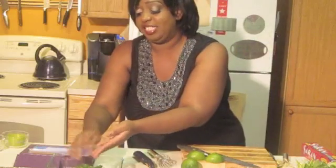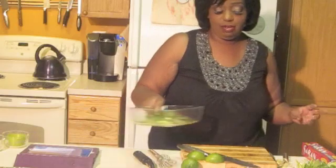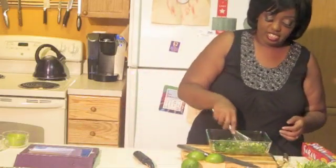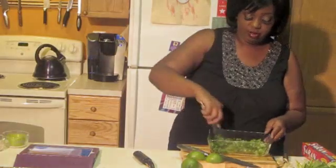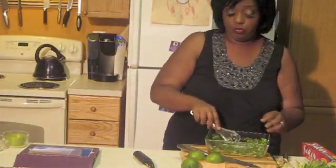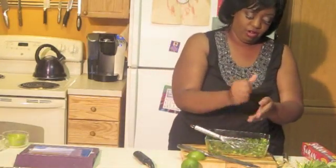So this marinade is kind of interesting. It kind of has a new American cuisine, but with the ginger and the cilantro and the green onions, it gives it an Asian kind of flair. So we're just going to mix all of this up together real good. Let me see if I can get some more juice out of this lime. Yeah, there's a little bit more in there to be had.